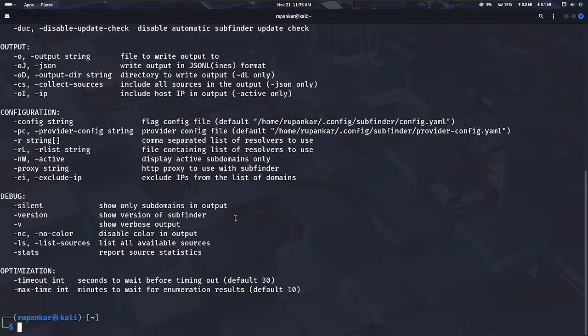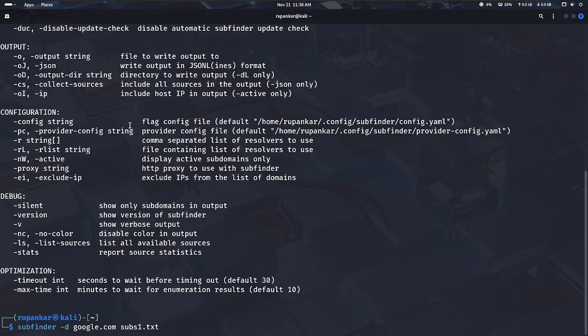You can write your output in any format. For that, I can simply put subfinder -d, and then specify the target you want to scan. Let's again use google.com, and you can give any file name. Let's name it subs1.txt.